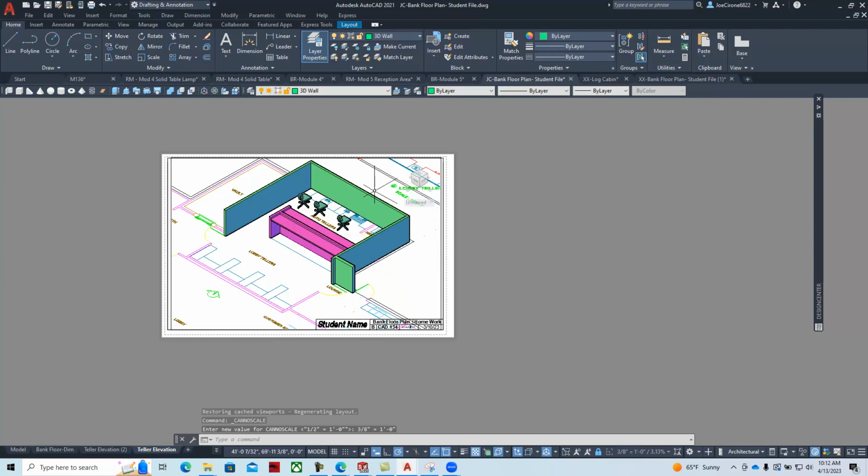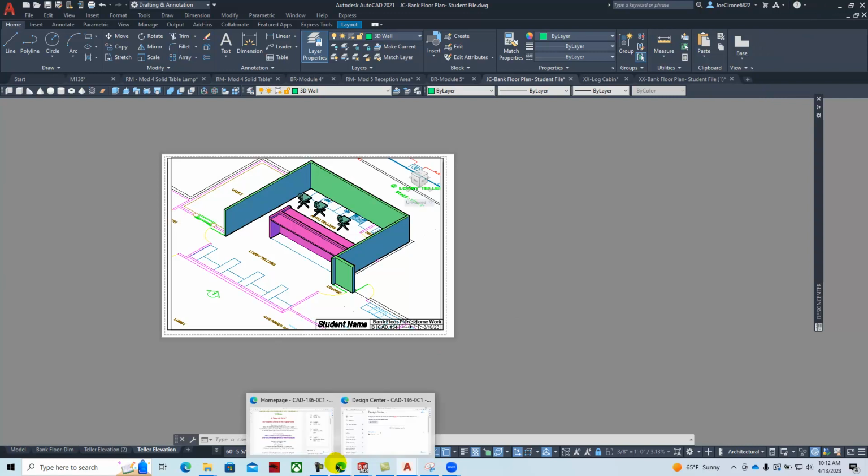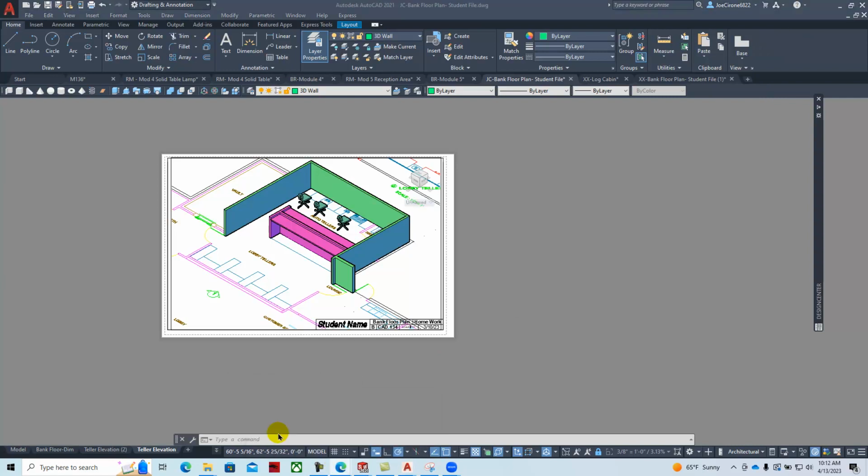You can manage your layers that are visible for that, and feel free to be creative. If you want to add some plants and some other things to make it look really cool, be our guest. That'll be our final project. Alright, let's go back to the D2L and take a look at that.